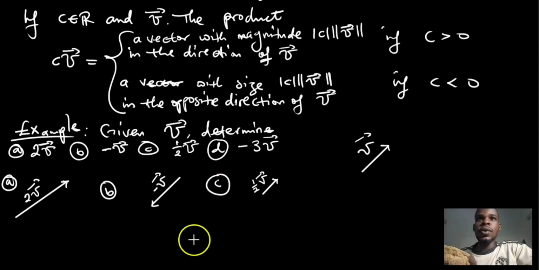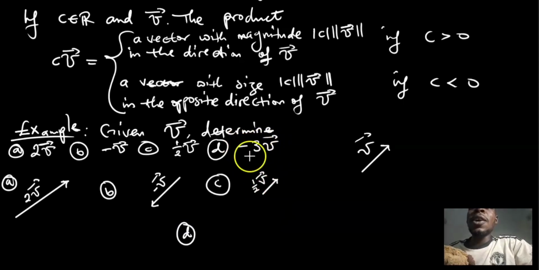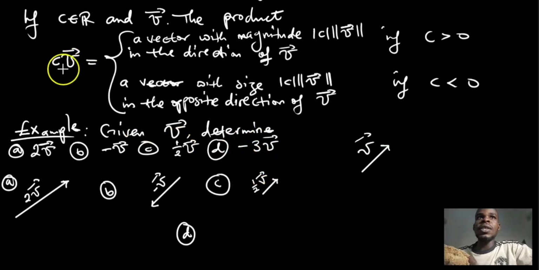And then the last one, that's the fourth one, we have vector v, but we multiply it by -3. Good. So in this case, the scalar here, which is c, is negative. What we'll get will be a vector in the opposite direction of vector v, but we are going to triple the size. So what happens here is this is vector v, we'll have to triple the size, so it's going to be 3 times longer. All right, I think that's about right. Good.